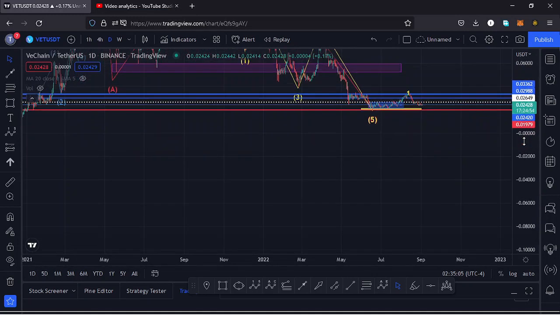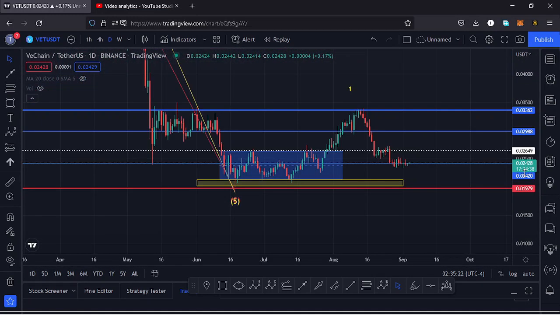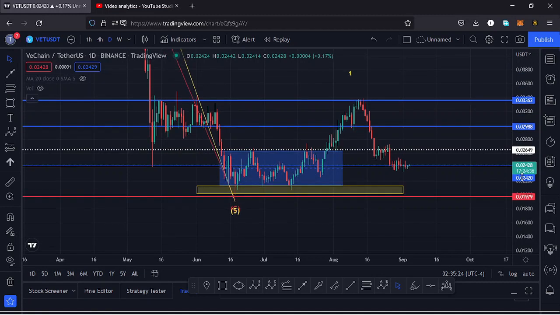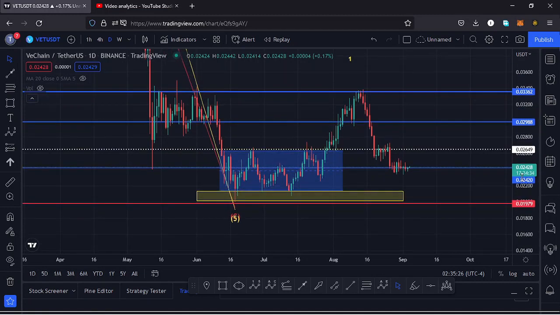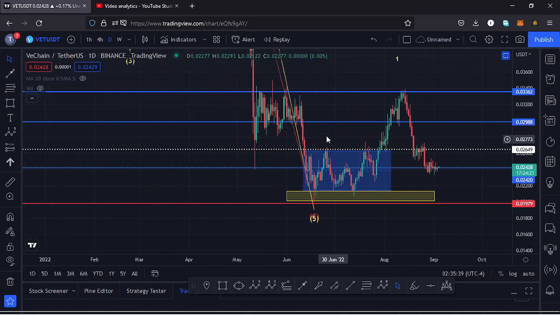And if I start my analysis here on the daily chart, you can see we had been trading within this channel. We managed to break out of that channel to the upside. We also managed to break above key areas of resistances, and at the key area of resistance at around the $0.03362 mark we got rejected, and we are seeing a massive pullback to the lower side.